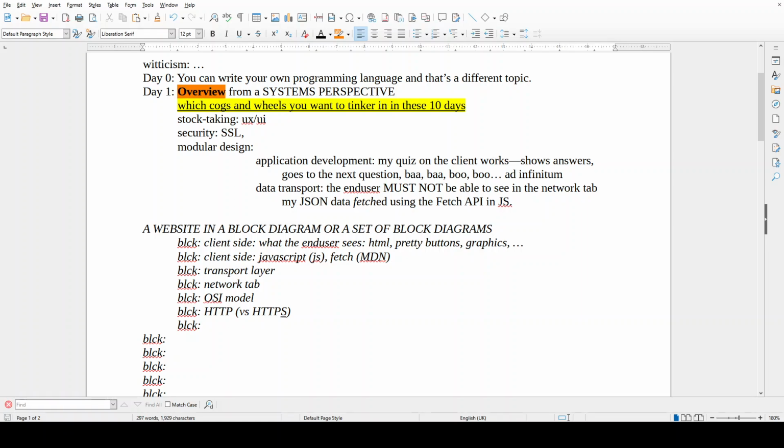So, Internet Protocol Suite model for distributed collaborative hypermedia information systems. Information system is what you want to gather from here. That's all there is to it. I wouldn't be worried about HTTP as I would be interested in knowing information systems. So, systems engineering, systems thinking, systems perspective, whatever it is.